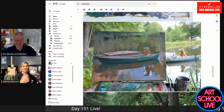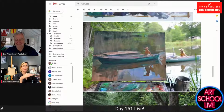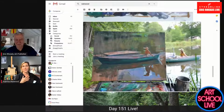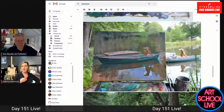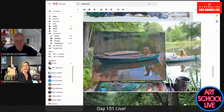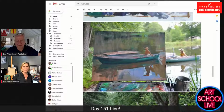There's about 7 of us spread out around the pond, painting from different angles. I have a good friend who I went to graduate school with. His name is Brooks Frederick, and he's a really terrific painter. We both were talking about how much doing this kind of project pushes us to try new things, and how much we learn from each other. When you're watching somebody else paint next to you, seeing the composition choices they're making or the brushwork they're doing, you're like, wow, I never would have thought to do it that way.